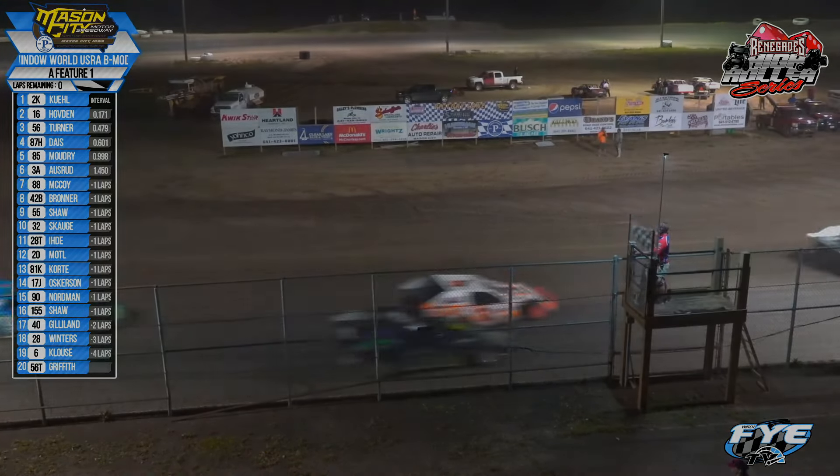Taylor Coole going to make it three wide with Modry and Hubden. Taylor Coole dealing in the 2K as she works to the inside. She is now into the top four, and that thing is working really good on the bottom side of the speedway. Keep your eyes up front — now Ben Modry has a run down to the inside. Brody Shaw's got company. Here he goes to the race lead — Ben Modry takes it over down the back chute. Brody Shaw not going to give it up though, the 55 car down to the inside. We've got George Gillen as a lap car right in front of race leader Ben Modry.